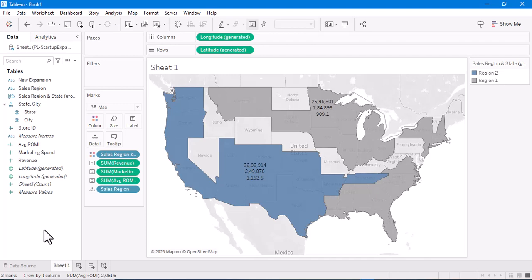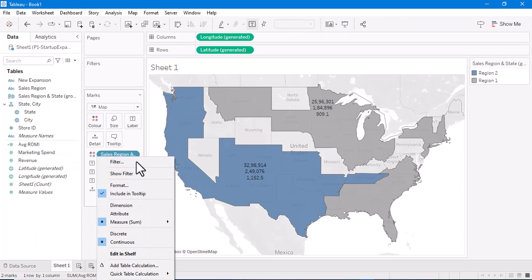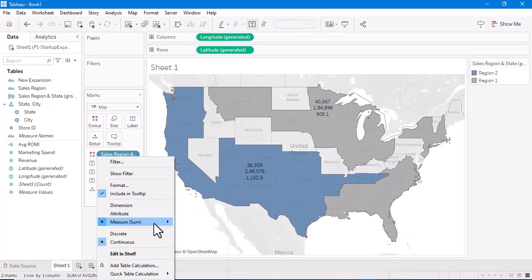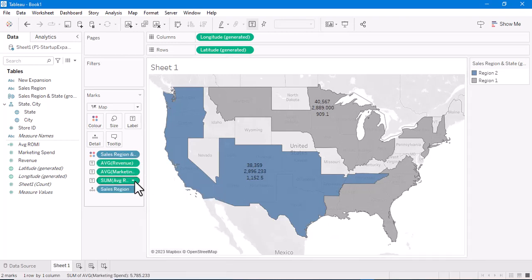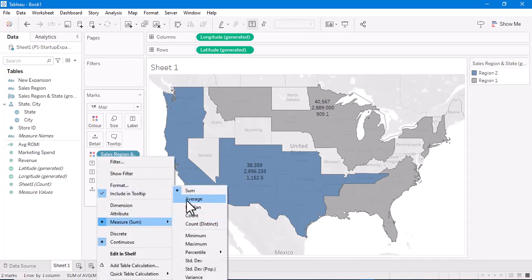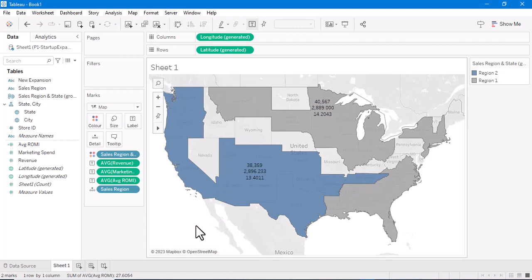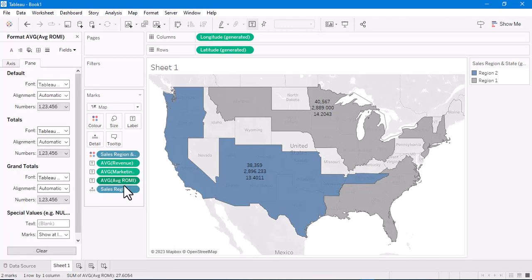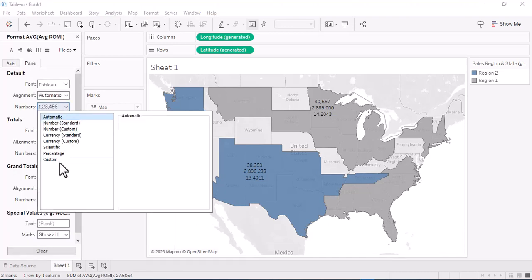So I have a marketing spend, I have a revenue, and I have the valuation that comes into play. Again, all my data sets are coming as summation here, so let me convert everything into average. Let me convert this into an average, and convert this into an average. Again, I can do it in a much better way, but for a simpler point, I'm using all of them as the average. And if you want to mention the averages with a specific format, I'm going to bring the percentage into play. So let me just keep them in the numbers here.